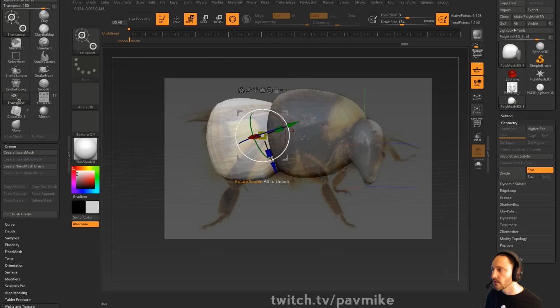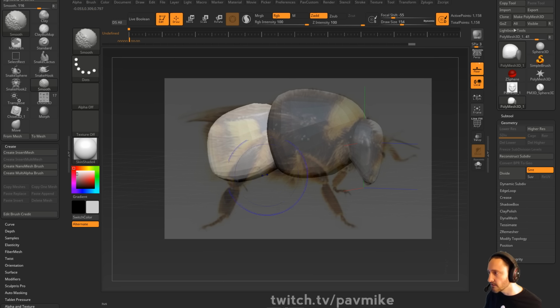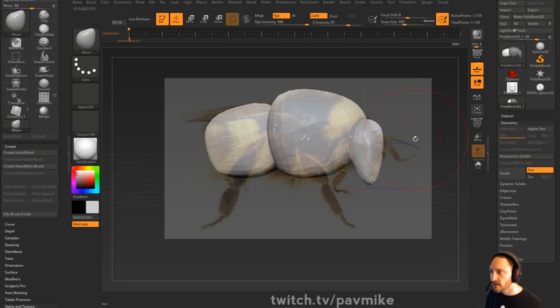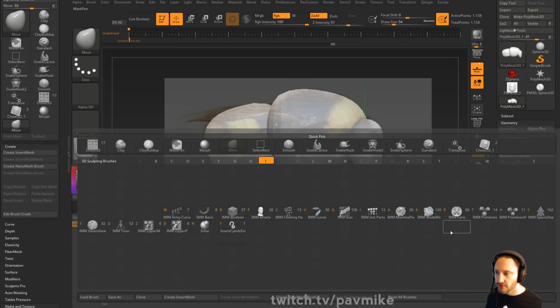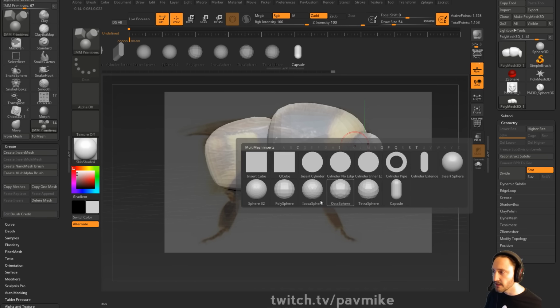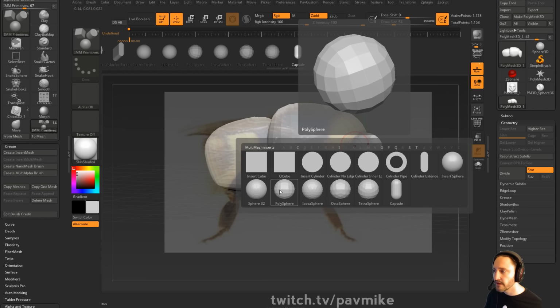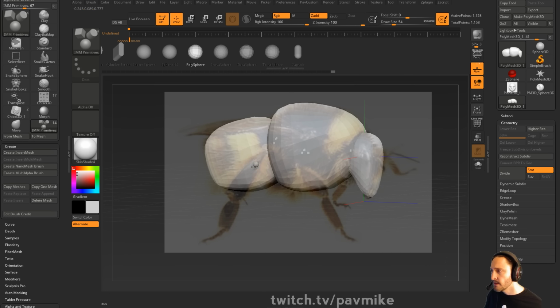And I don't know the bee parts necessarily. It's been a while since I've learned about bees in school. But let's say thorax, abdomen, head. For these other parts here, you know what? I kind of like the sphere we're starting out with. We can just do a BI brush insert, go to Insert Mesh Primitives, and grab any of these. Oh, there's a polysphere right in here. We'll just use that. Grab a polysphere, and we can just pull that out.